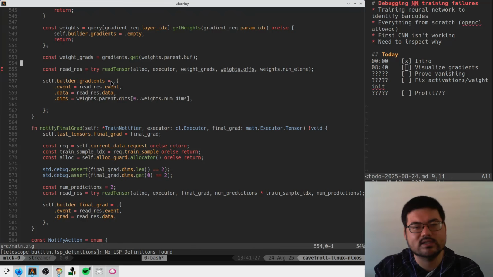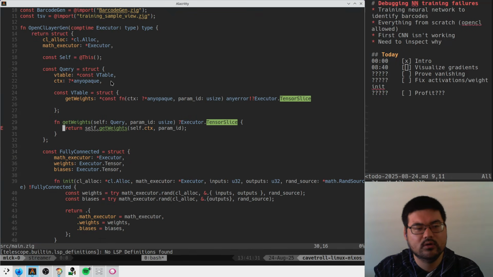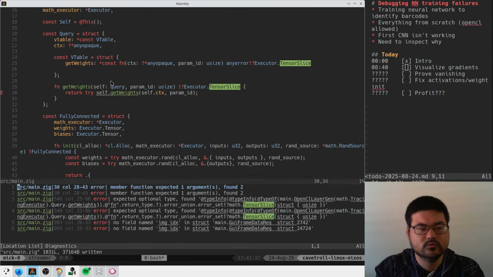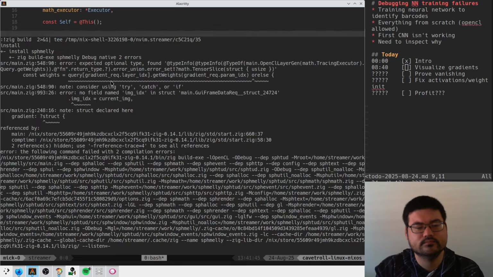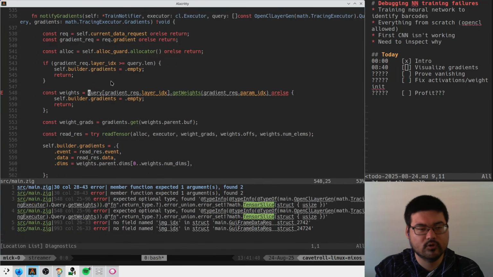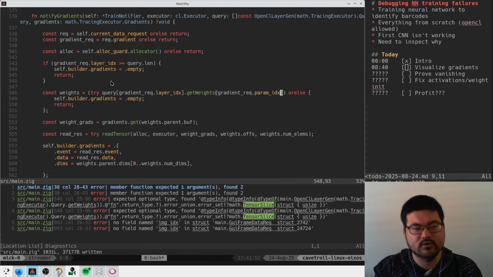Why doesn't it like this? Is get weights failable or something? Oh, failable, my bad. So this thing, we try it first, then we do the or else.